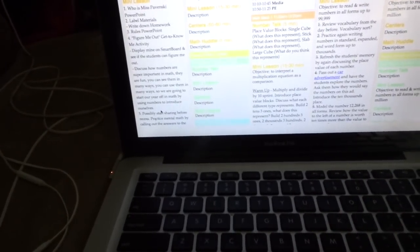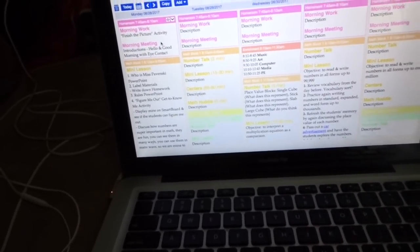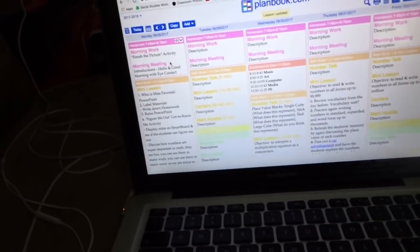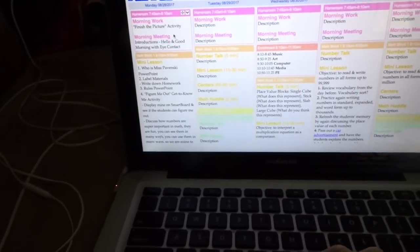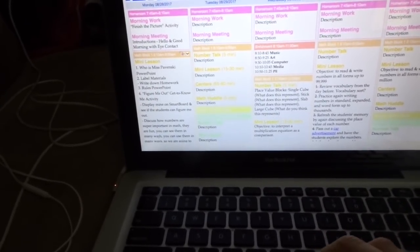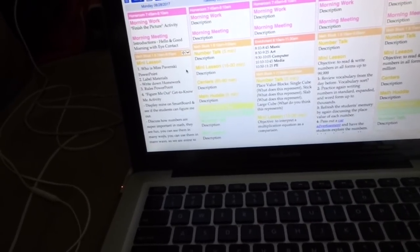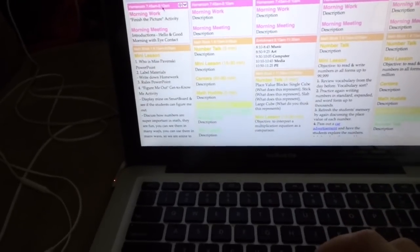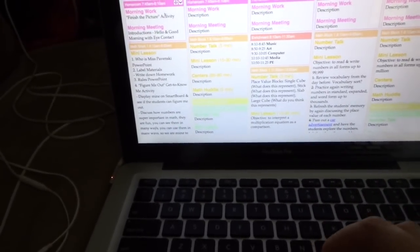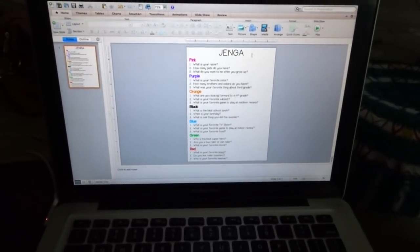Now I just want to add some extra things like this finish the picture activity. Some of them might not be interested in drawing. I just need to have something else ready to go. So I'm going to create my Jenga activity so they can play Jenga while I'm getting paperwork together and things like that. I'm sure I have enough. I just want to be over prepared just in case, and anything we don't get to Monday, we will do Tuesday. So I just quickly put together this Jenga game.